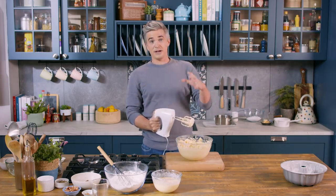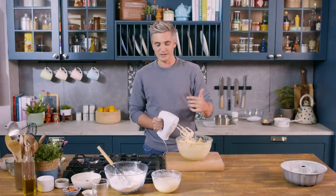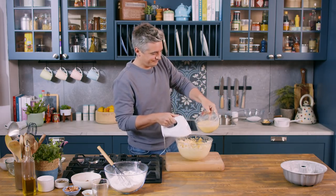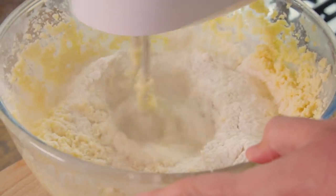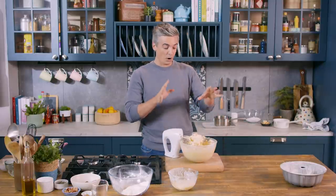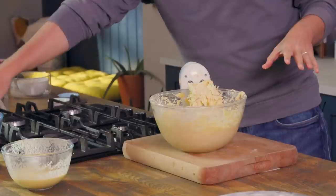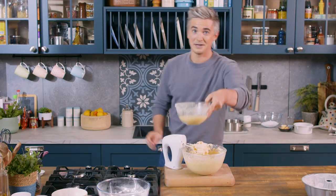We are in business. I've got butter and sugar nicely creamed at this point. So now what I want to do is add a little bit of the wet ingredient to loosen out the batter, then add some dry ingredients and keep adding them one at a time just until we get a nice smooth and evenly combined batter. So in with a little bit of the wet ingredients. Now as cake mixtures go this is quite easy, but it does look a bit nerve-wracking when you add the wet ingredients because it kind of looks like scrambled eggs — but stick with it, as soon as you add those dry ingredients in it stabilizes the mixture and you should be left with a really solid and gorgeous batter. I'm about halfway through my mix — in with more wet, in with more dry and we'll be done.